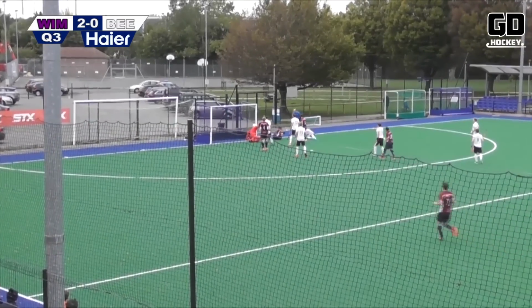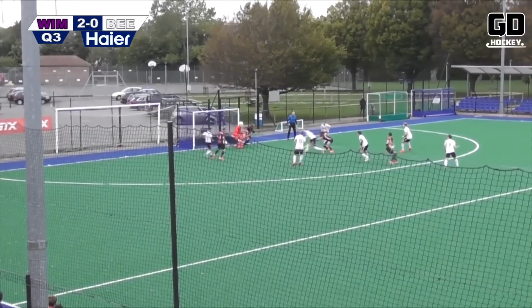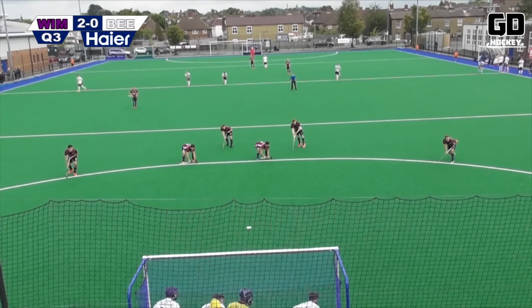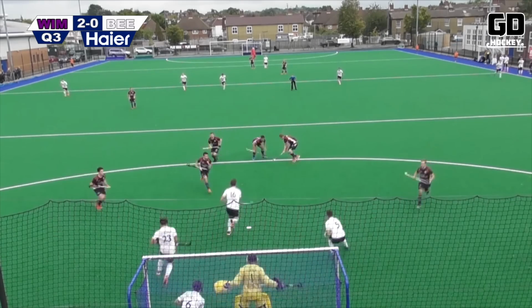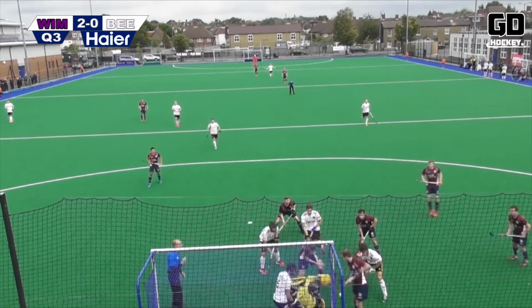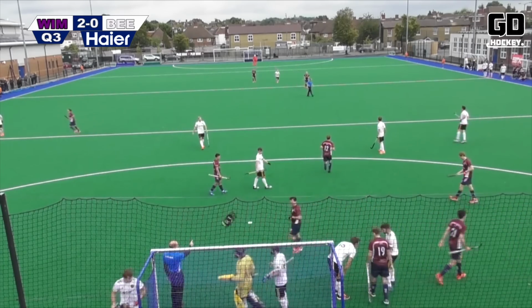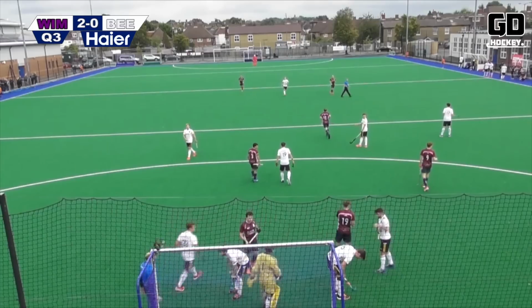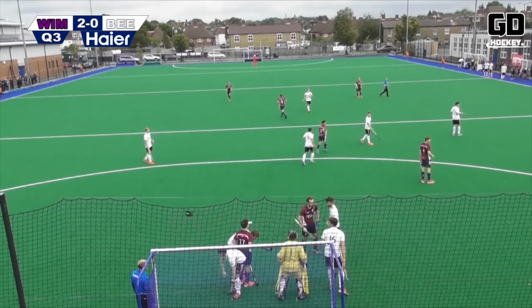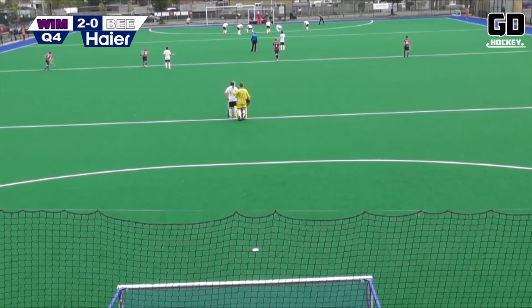Bailey, powerful kick away with his left boot. And again Wimbledon defend well. Haller, good save by Hudgwan initially, it's still alive. Plenty of Wimbledon players there trying to force it home. They'll go out for a long corner. Frantic, desperate defence from the Bees keeps Wimbledon to only a 2-0 lead.